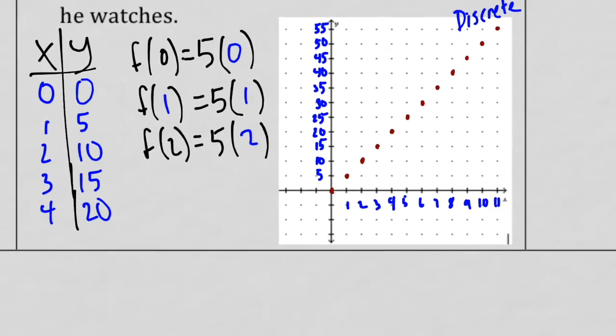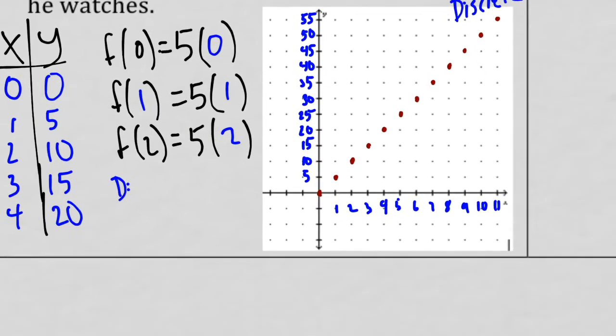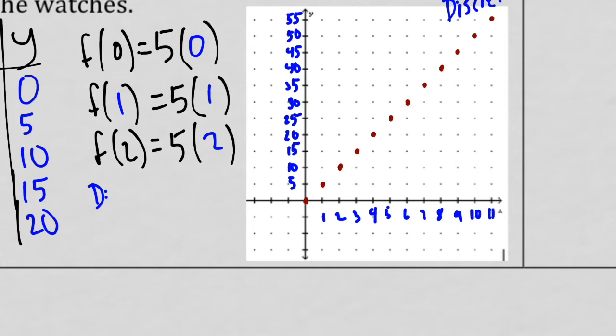All right, domain and range. Domain means what are the possible x values? So if you look, x in all of these that we found was 0 for 0 movies, or 1, or 2, or 3, or 4, or 5, or 6, or 7, and so on. Could he watch more? Yes, he definitely can. Okay, so my domain is going to be 1, 2, oops, I skipped 0 for some reason. Let's go back. 0, 1, 2, 3, 4, ellipsis to say keep going.